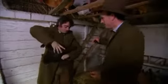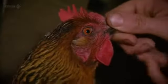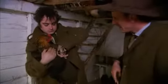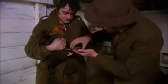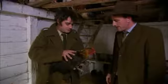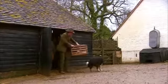That's the one. That's it. Straight down. Wrap her up. Perfectly done. Beautiful. Quite a red wattle and comb. This is a, you know, classic sign of an older bird. It's very deep red, and it's just those feet. If you look at those feet... Oh, a bit of fighting her, isn't she? She does. You know, she's got calluses on the bottom, quite large calluses. You can tell she's quite an old bird. So, you know, that's a natural bird to cull. Come on then, boy. Come on, I'm sure there'll be something in here for you.